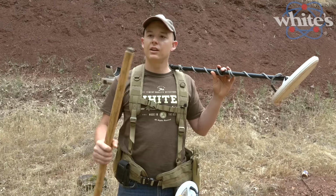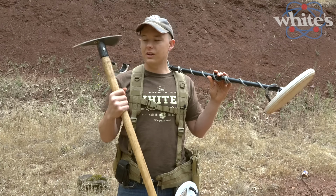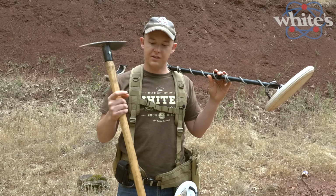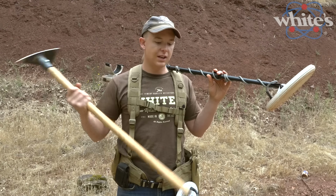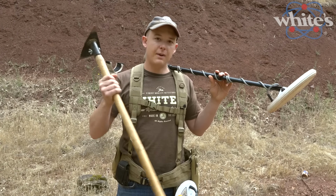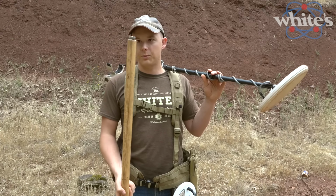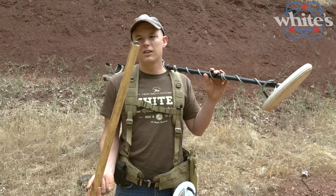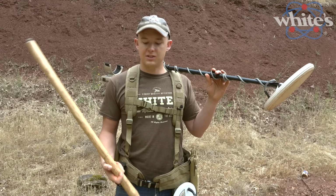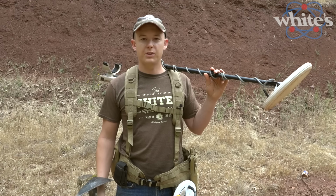And then definitely get some kind of magnet for either the bottom or the blade, because you're gonna come across iron. You're gonna come across tiny pieces of iron that fool the machine, and having a nice magnet makes it to where after you dig, after you scrape, jam that magnet around in there, the signal goes away, look on your pick, it's likely a piece of iron. I got a couple pieces on there from my last outing, still on there. But it just saves you a lot of time. Otherwise you spend 5-10 minutes chasing it, and that's a couple less holes you can dig.